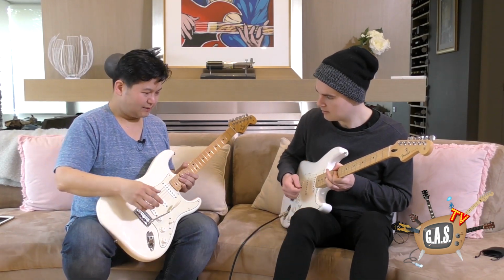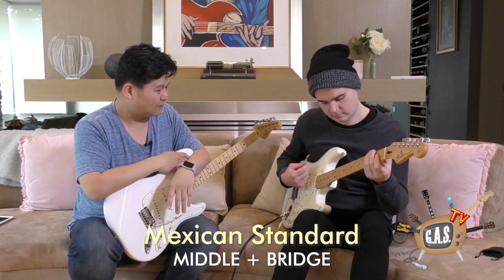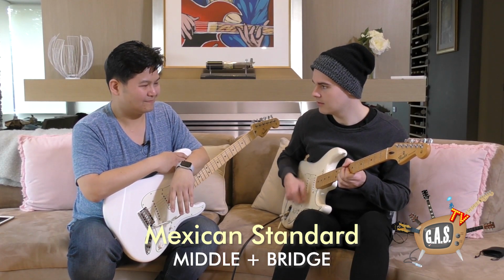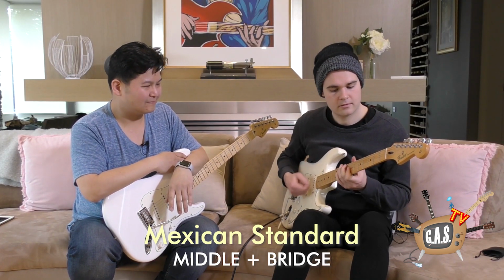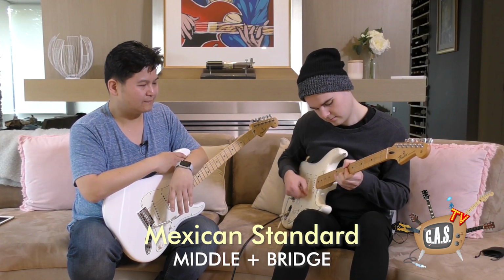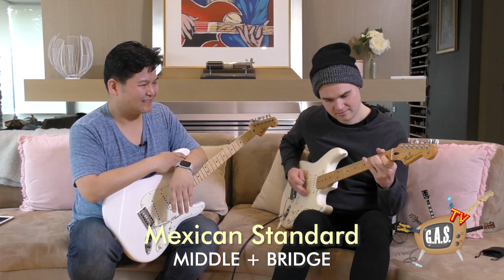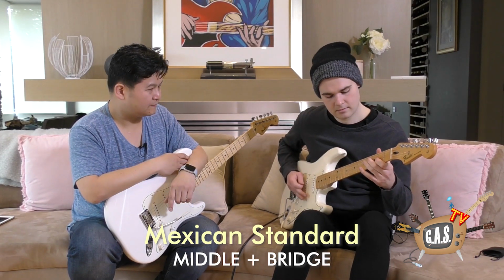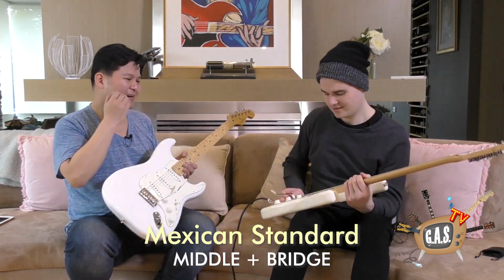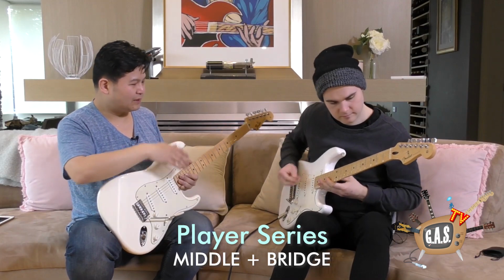Yeah, that's nice actually. This is the Mexican Standard again on position 2, they call it. The neck and bridge. Sorry, middle and bridge. Middle and bridge. See, there's not as much range in sound coming out of that. So this is the Player Series on position 2, the bridge and middle.